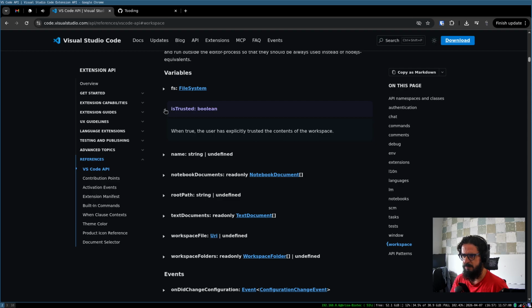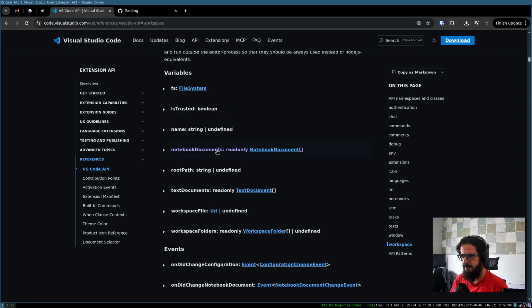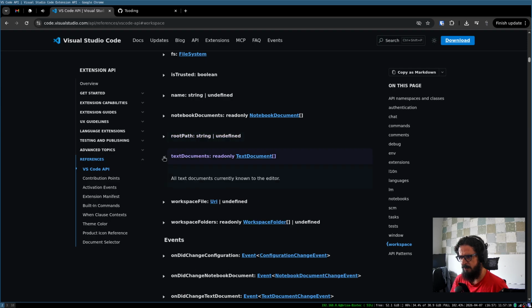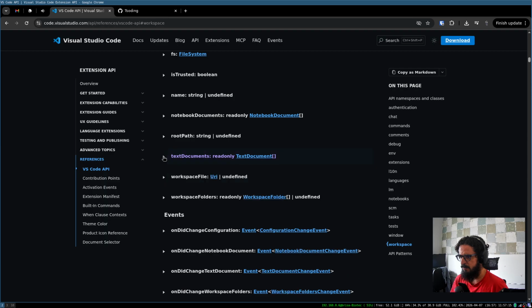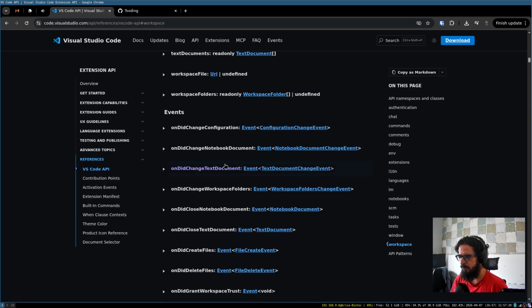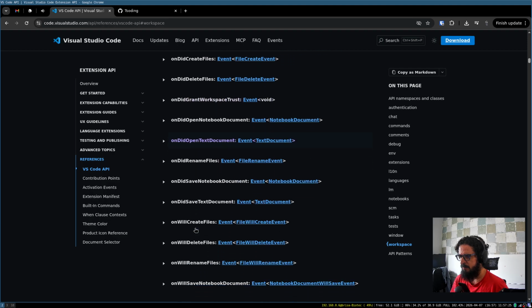Oh yeah, I see. Root path, text documents. All text documents currently known to the editor. This could be one thing. Workspace file. On did close. Okay, there's an interesting events in here.